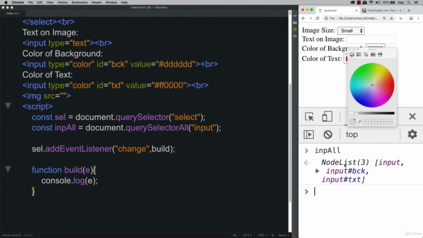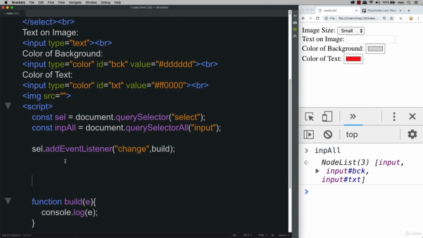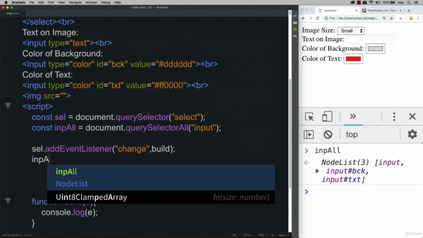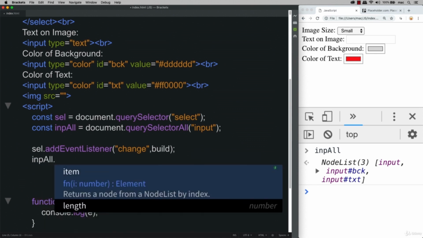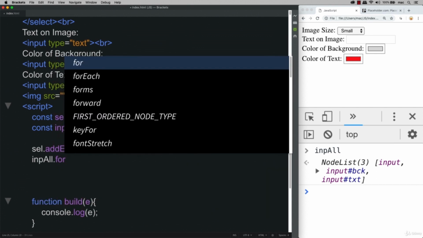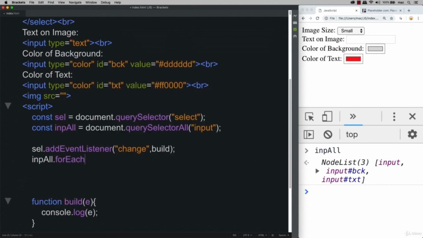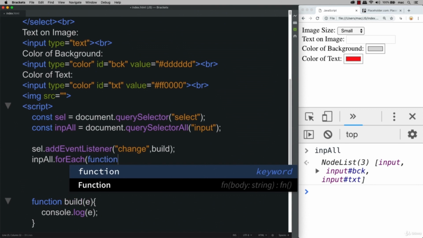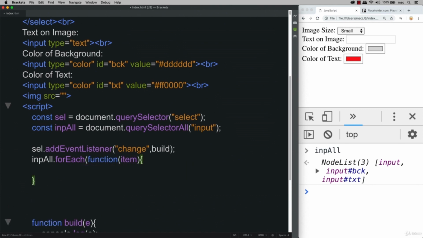And we see that here we've got a node list, so we can loop through the node list. And with ES6, we can use for each. And if you're using earlier versions, if you want compatibility, you can use just a regular for loop. But in this case, let's do this within this type of format where we're going to use for each. And this will loop through each one of the items. So using a function, and then we've got the item that we can list out.